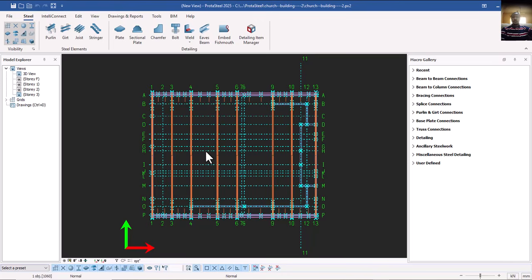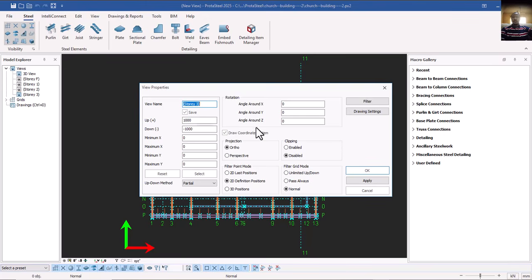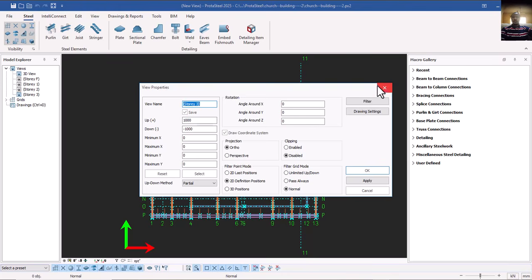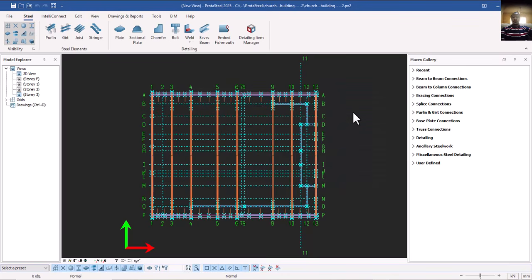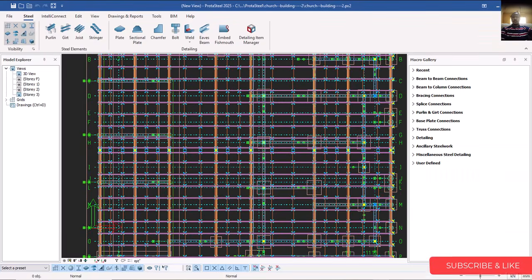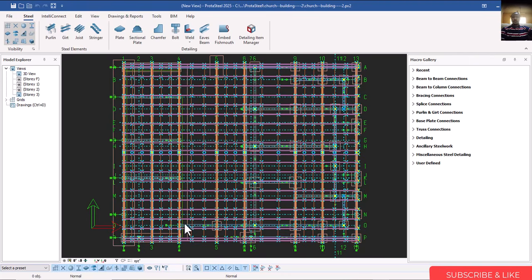But if you look at it, some of these parts are not showing. Your purlins are not showing. Since they are not showing, I'll come here and double click on empty space. You can see where I double click, not inside here, but on the empty space. Double click here and come here. Can you see this? We are seeing up plus, down minus. So I'll come to this place and turn them to 0. Turn them to 0, click on apply and then click on OK. Can you see it now? Our purlins have already shown. They are all showing.